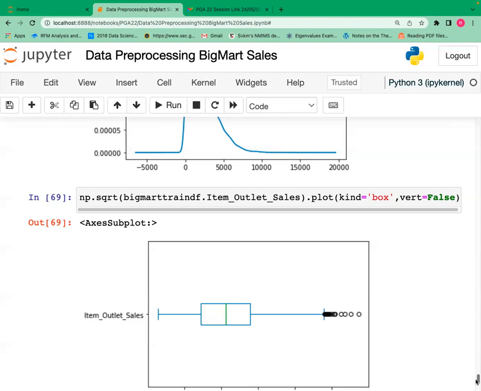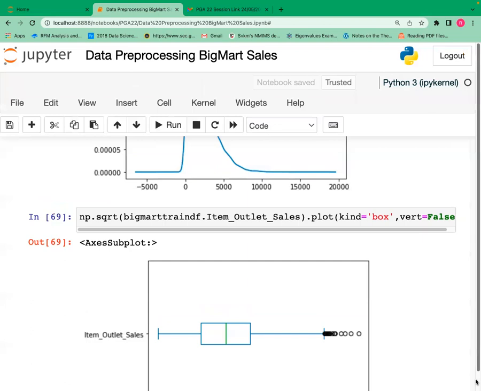So what we have to do is find a machine learning model that works with outliers. Advanced models like decision tree, random forest, boosting machine, neural networks, they all work well with outliers. Basic algorithms like multiple linear regression won't work well with outliers. So we have to go for such algorithms.